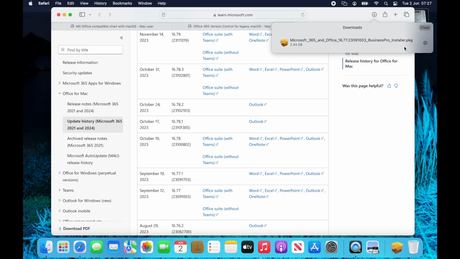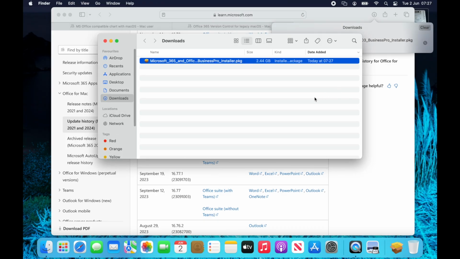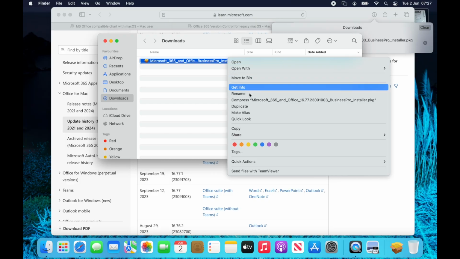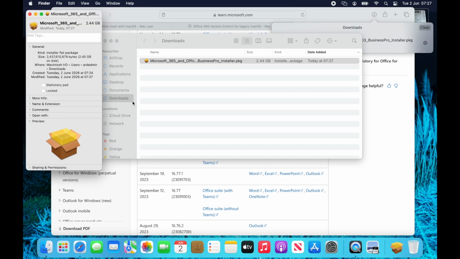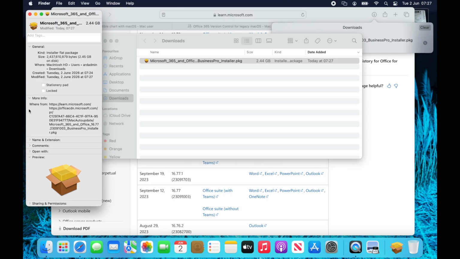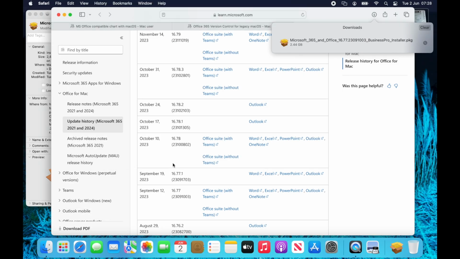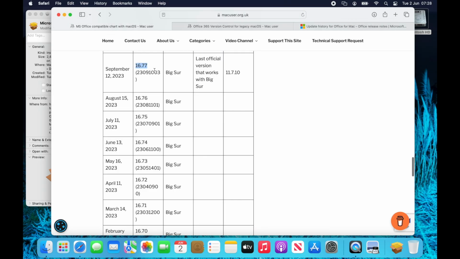Okay, so the build is downloaded. If I click on the magnifying glass, it opens in my downloads folder, and then I'm just going to install that particular version of Office 365 for Big Sur. And you know you've got the right build because the validation package comes up if you've got the wrong build or you've downloaded the latest version. If I'd clicked on here and downloaded this version, it would have just errored out for me. It would have said, no, sorry, I can't do it. So depending on how quick your machine is, this is where you let it do its installation.